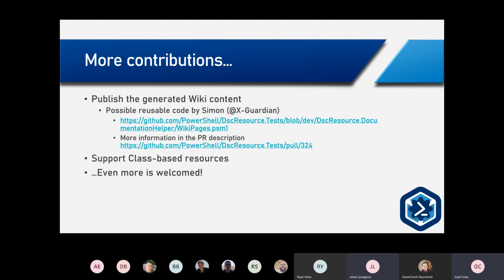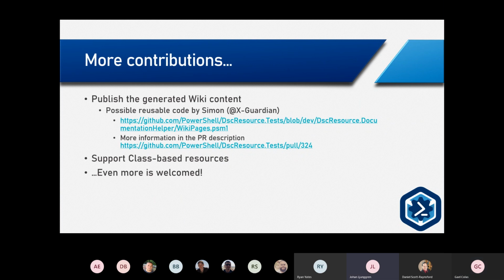Simon has created code in the old repo and put the link in there, and also the link to the PR where he had added some information, probably a year ago now. At that time he built that, but we could never use it without manual steps. So if someone could please port that to the doc generator as a task, it would be awesome. So we could get this fully automatic.